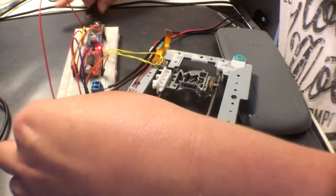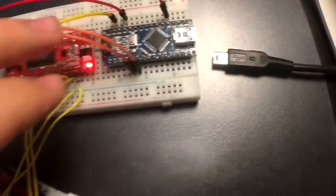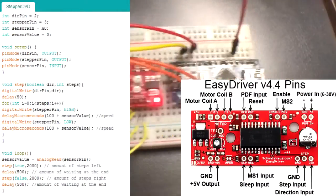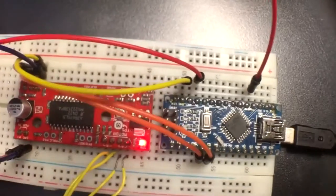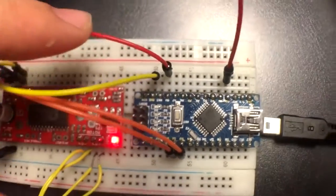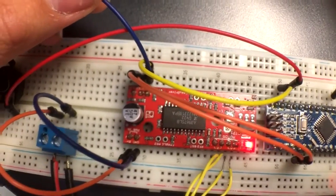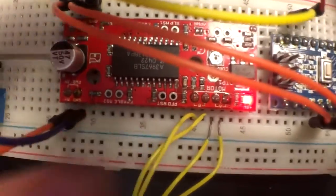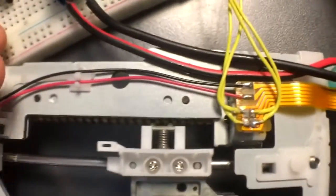Let me show you the circuit quickly. I've hooked up the Arduino Nano to a little stepper driver — I'll put exactly what it is on screen. Same goes for the Arduino code. I've hooked it up to a 6-volt power supply. There's a potentiometer hooked up on the Arduino side, and I've hooked a pin — I believe it's D2 and D3 — up to the directional and step pins. On the stepper driver side you have pins for the A coil and the B coil.